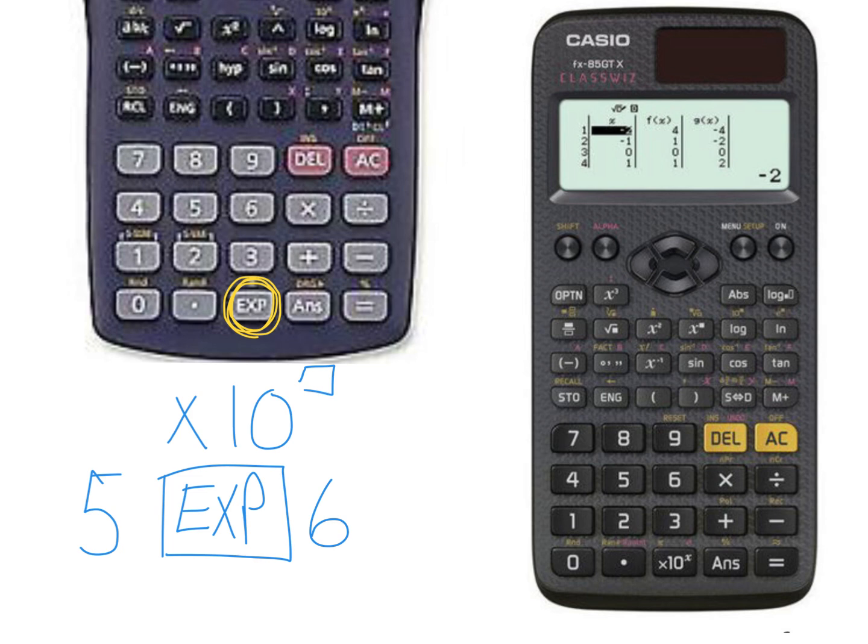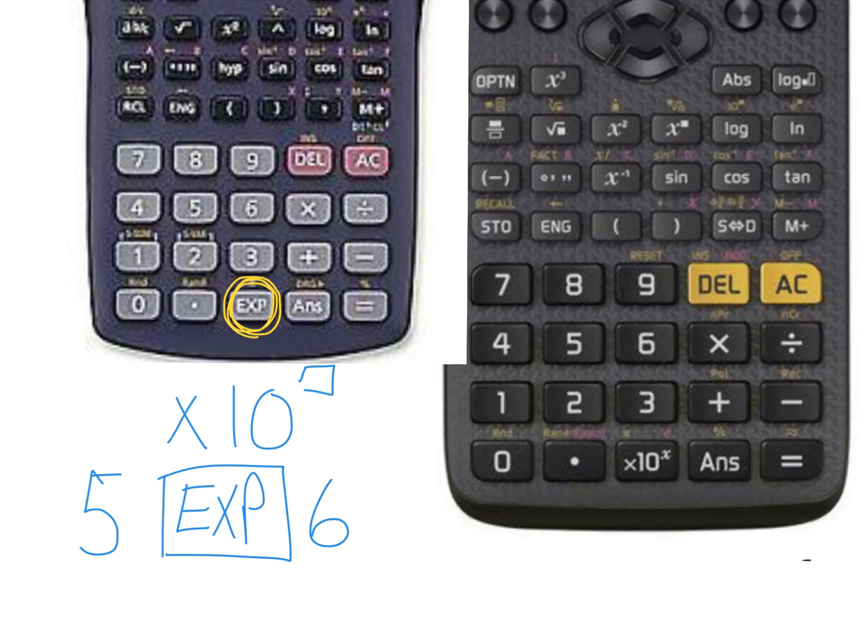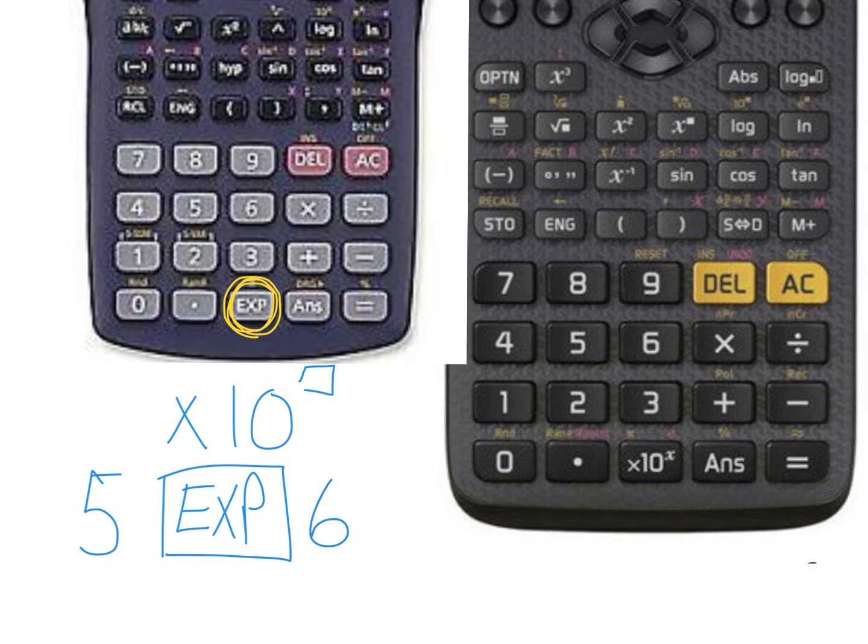If you are using a newer style Casio, there's one like this or one with a blue circle in the middle, they both have the times 10 to the power X button clearly on show down the bottom here. So you'll be using that button. Similarly, if you needed to do 5 times 10 to the power 6, instead of having to do times 10 to the power, you'll do 5, that button, 6. The only difference is that wee bit.